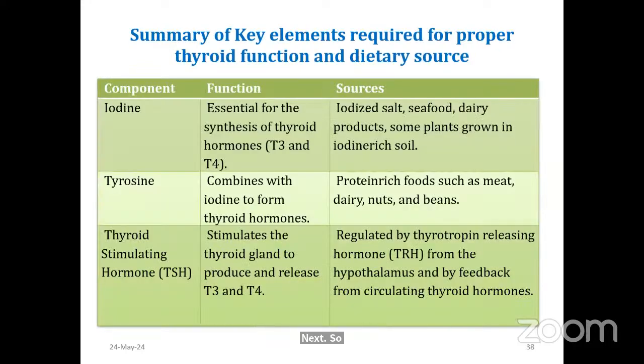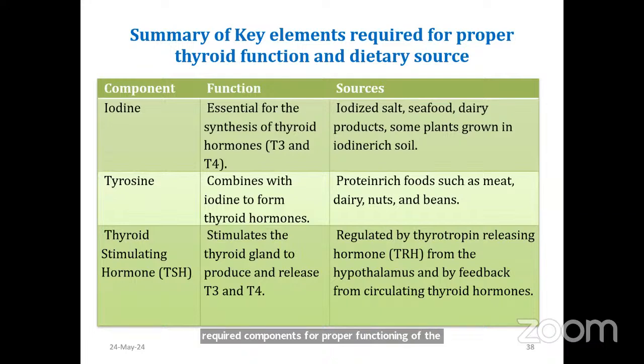So in summary, let us conclude what are the key elements required for the thyroid function. We have discussed how thyroid hormones are synthesized, how they are transported, and what is the effect of thyroid hormone at the genomic level and non-genomic level. So in the various cells, different kinds of actions occur when T3 or T4 combines with the gene or specific cell receptors. The main required component for proper functioning of thyroid gland is iodine.